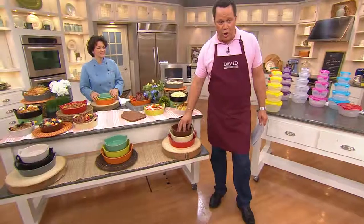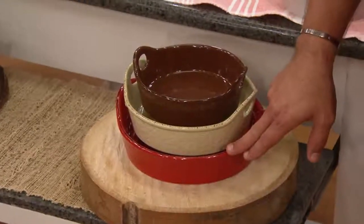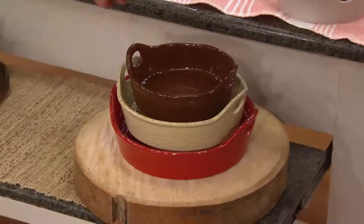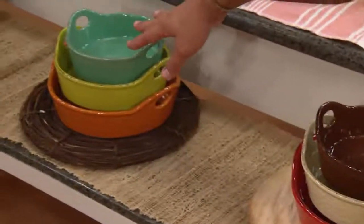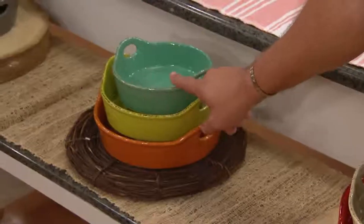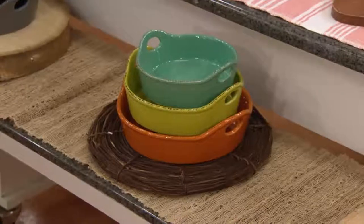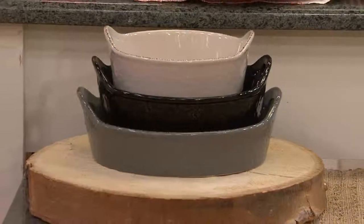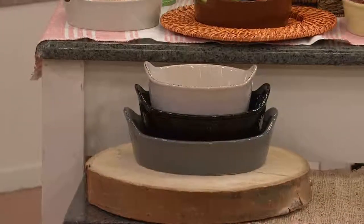The first color is called Rustic — it's going to include this chocolate brown, off-white, and a burnt red. Beautiful textured sides with little built-in handles, which are awesome. This is Rustic. The one in the middle is called Citrus and this will have orange, lime, and beautiful teal rounding out the trio. Then on the end we have it called Modern — the one on the bottom is kind of that gunmetal gray, the middle is a jet black, and the top is kind of a lightish gray color.